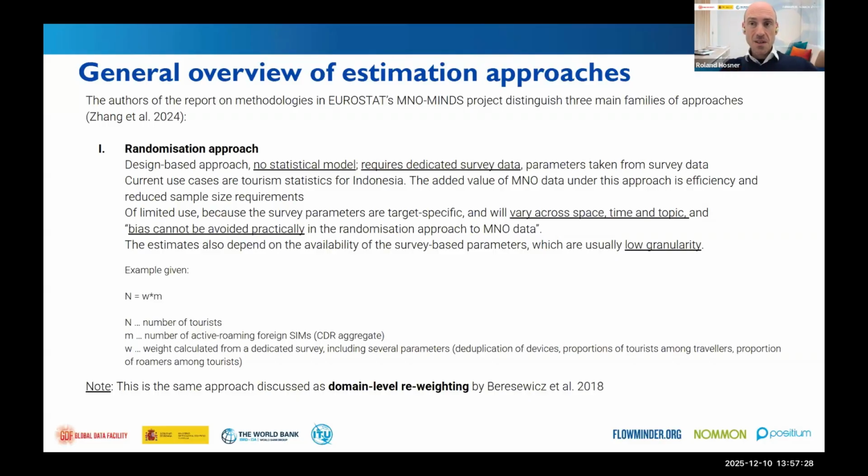Having these parameters for a tourism statistic doesn't mean you can use them also for a general population count estimate or for another application, because the weighting might be entirely different, and you might not even have the questions in the survey that would allow a different type of weighting. And again, it changes over time. Surveys are often only run as cross-sectional surveys, one-off surveys, and thus they're also specific to the time when they were collected.